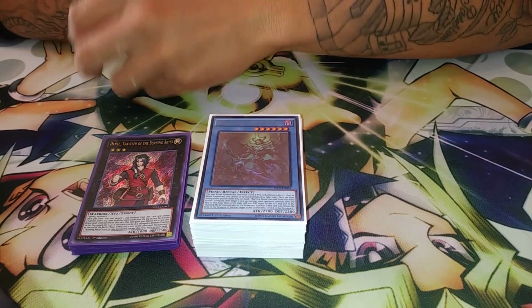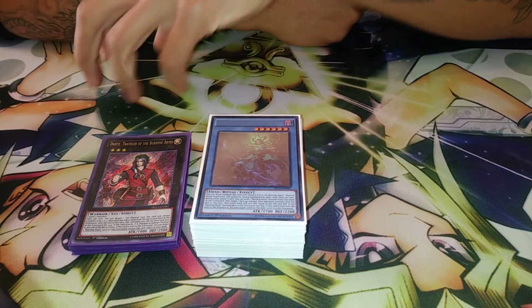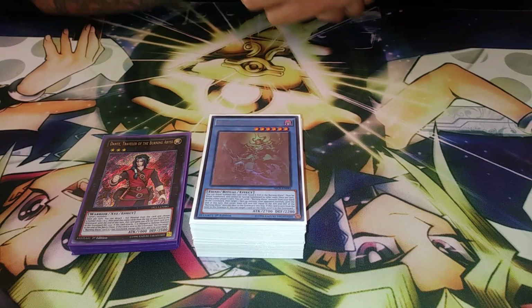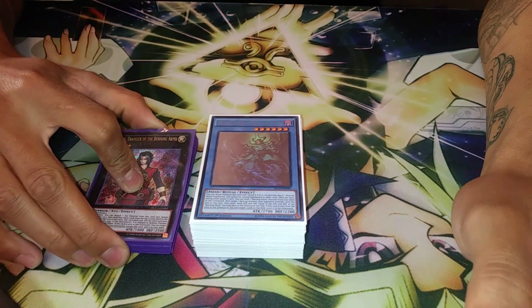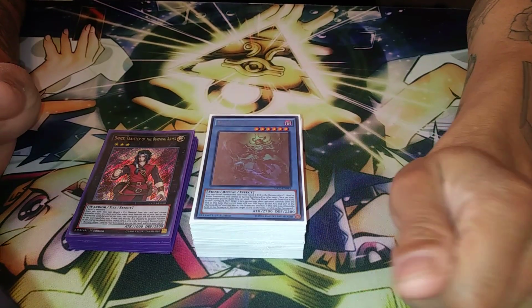I've been working on it, tweaking it, trying to get it to where I want it to be at. So I finally reached that center point where I'm like, okay, this is where I want the deck to be. This is exactly the idea that I had to begin with. And I think this deck is incredible in Link format, contrary to what everybody may believe. Burning Abyss is very powerful.